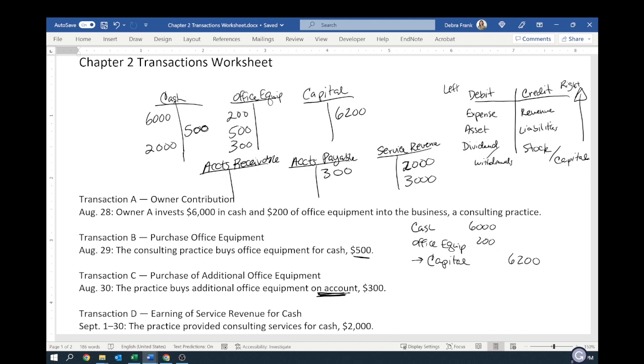So again, asset going up by $3,000. So our accounts receivable asset increases on the debit side. And we can see that we are in balance because we have a debit to accounts receivable and we need a credit, right? Debits must equal credits. And there we are. Credit on the right side for service revenue. So we're in balance. So that's up to transaction E, and I'm trying to keep this video short.